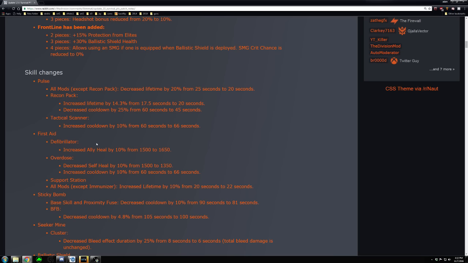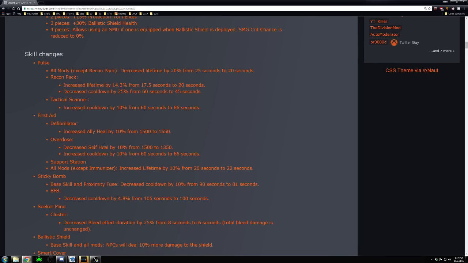What else do we have here? First aid changes. Defibrillator. This is the one that revives dead people. Increase ally heal by 10%, from 1,500 to 1,650. Not very cool, but okay. Overdose. Decreased self-heal by 10%, from 1,500 to 1,350 base. Increase the cooldown by 10%, from 60 seconds to 66 seconds.